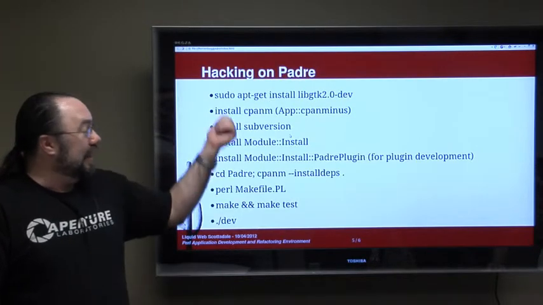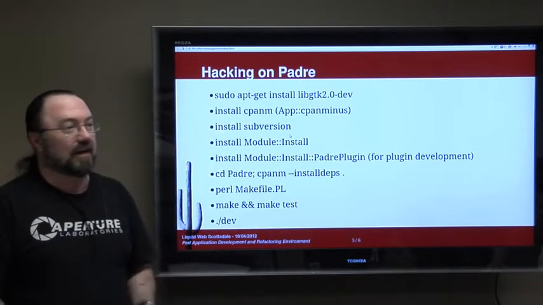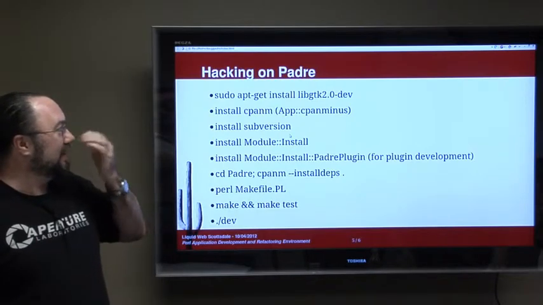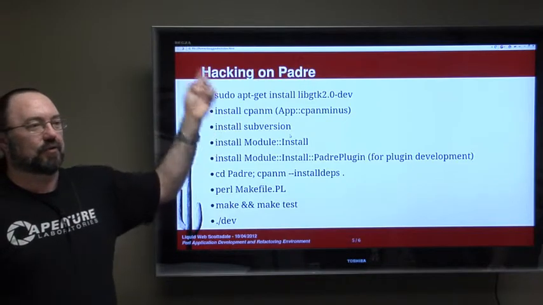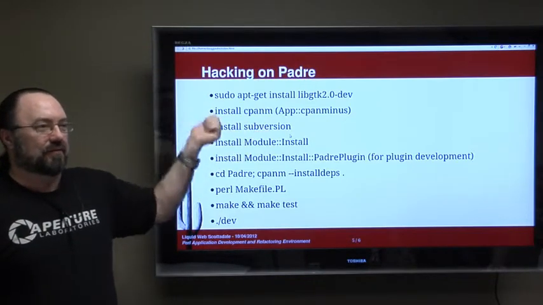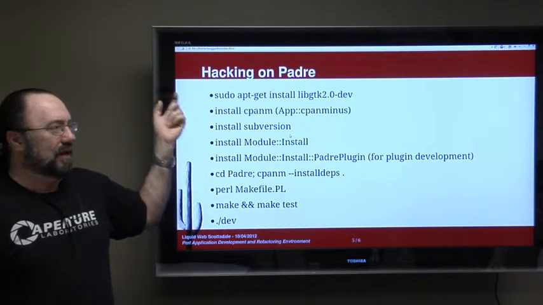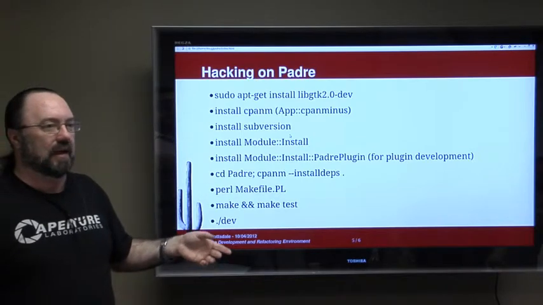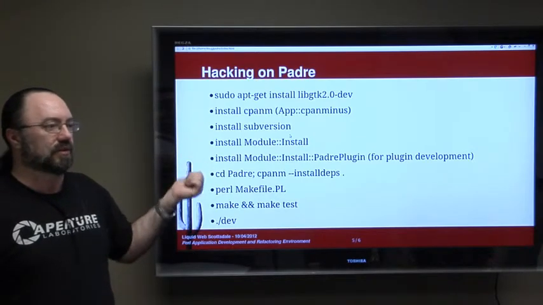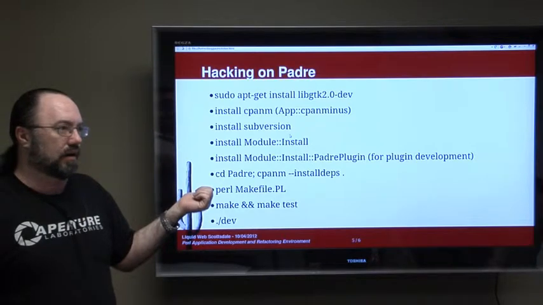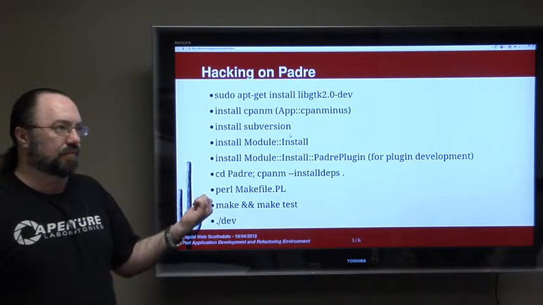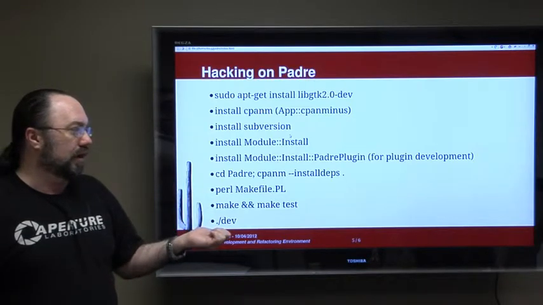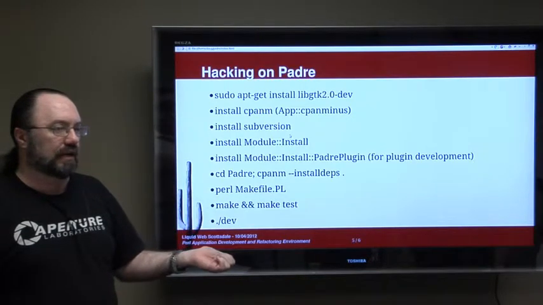All right. Now, if you're actually going to hack on it, like I'm doing, I've basically given a summary of, this is a link to a blog off of the main Padre site, but I've just kind of distilled it down to the main steps that I used, and I was able to get it working on my laptop here and my dev box at home, both running Linux Mint 13.